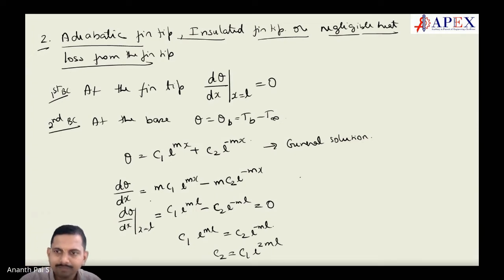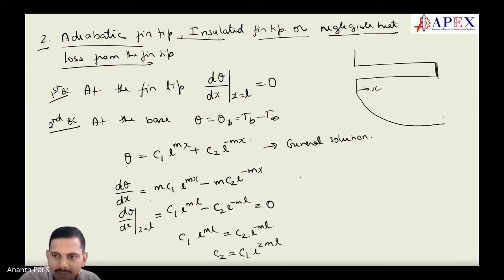No, dx is this part. This is x from here. So at this point, what is the slope of the temperature? Here there is no heat transfer which is happening. So what should be the slope of the temperature? Temperature drops, but then the slope will be zero over here. That's what it means. So the temperature here you say theta B, and here you say theta at L. You will have some numbers. Theta L will be there. It will not be zero. But the slope here will be zero.